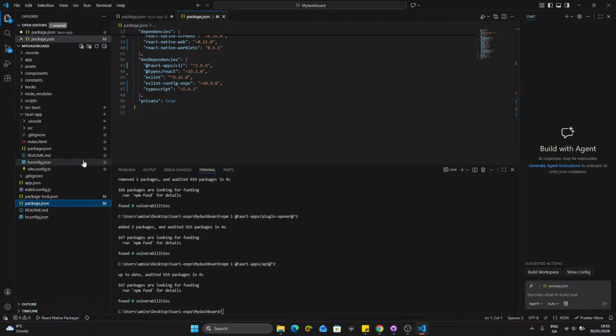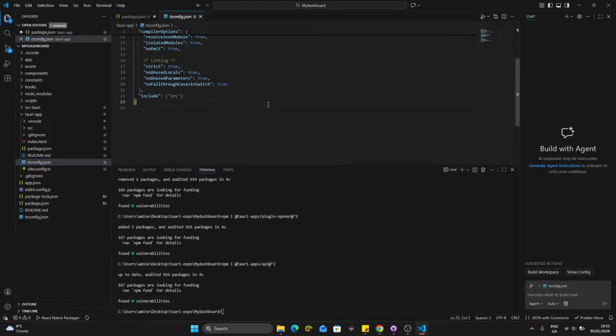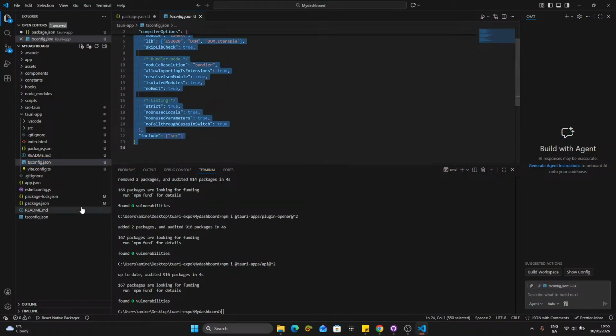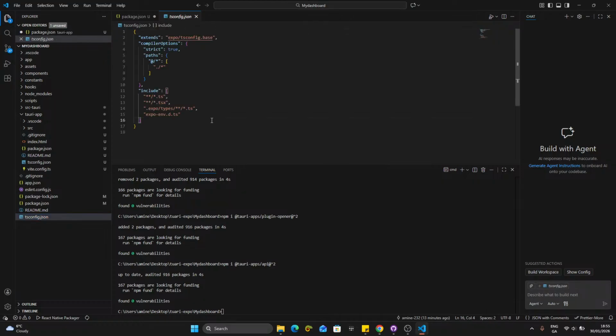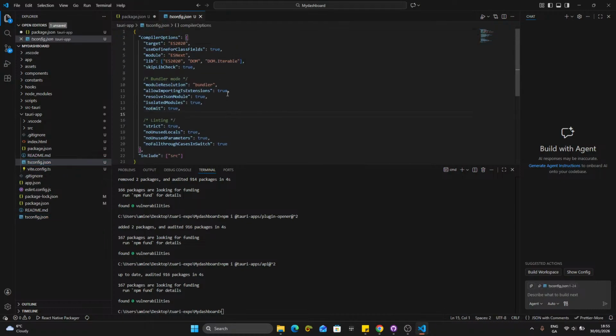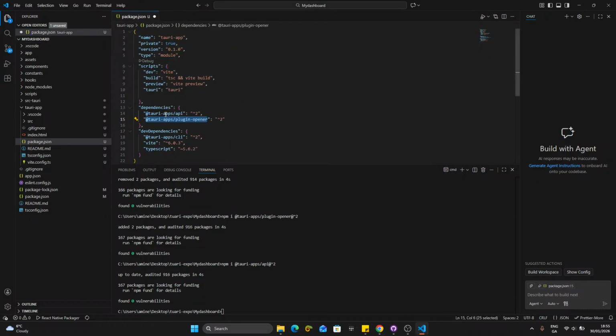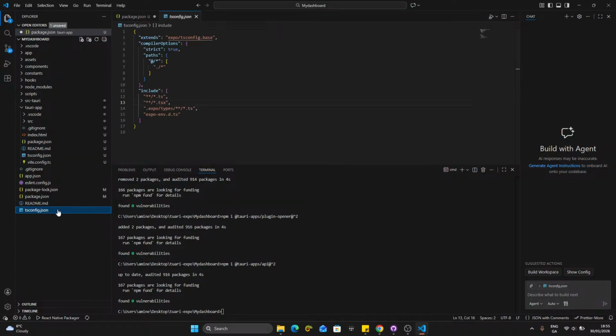For our TS config, we're just gonna copy the same TS and add it inside here. So we're just gonna add the configuration, not everything, because we still need to keep things. So just copy the target, include, then get back to configuration.